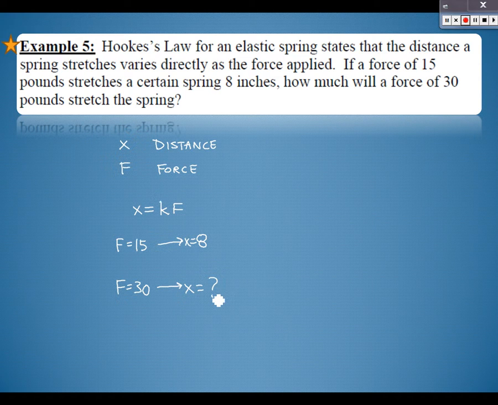What do you think? Do you like what he said? 16? You can almost see that right here, maybe. I mean, we can solve it out here. What do we get? 8 equals k times 15. So what's k?